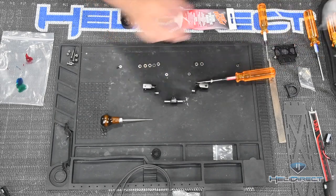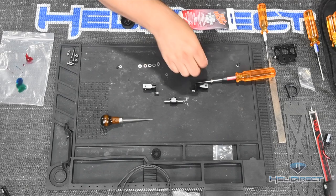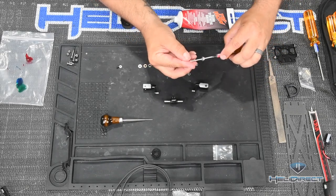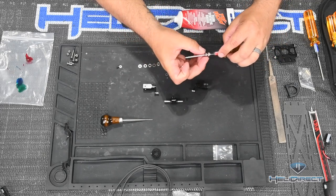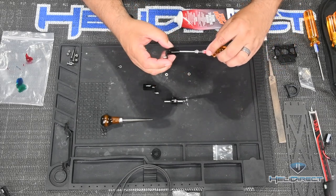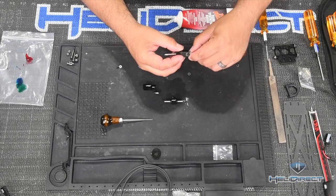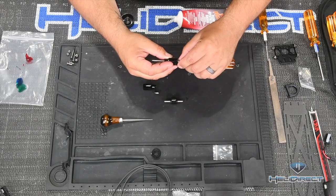Okay, so now that I've got my thrust washer, I'm going to take a second to wipe my fingers of excess grease here. And then you can just slide this washer on to our driver, and then this bearing on as well. Okay, so now I've got all of that stacked up on my driver, and I'm going to slide this driver in, and it fits right through that first bearing, and then we're going to just slowly, and it takes a minute to get it all aligned correctly, so take your time.